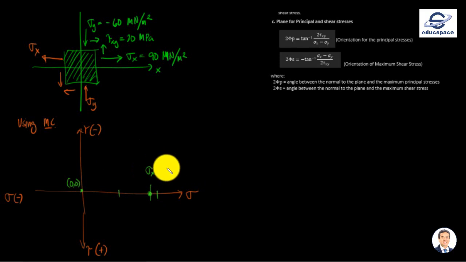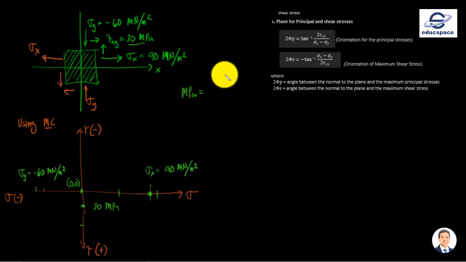Okay, so lagyan natin equals to 90 meganewton per meter squared. And then meron tayong negative 60. Again, this one goes to the left. So this one is 50. Let's take this as negative 60 meganewton per meter squared. And then meron tayong positive shear na 20. So again, 50. Let's take this as our 20 megapascal. Megapascal, again, MPa is equivalent to Newton per mm squared. Okay, so pwede natin convert ito mamaya. So for now, connect natin yung mga dots.